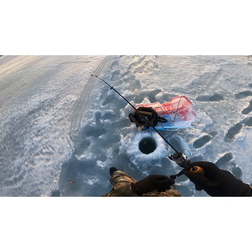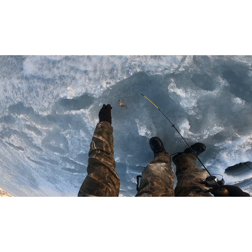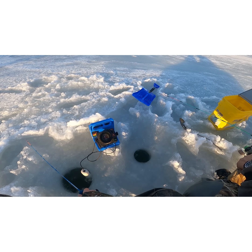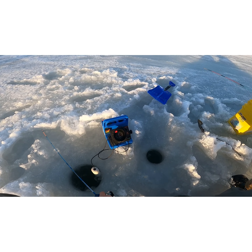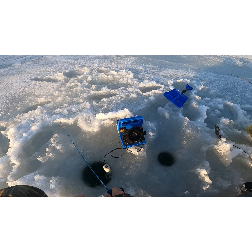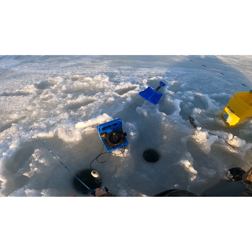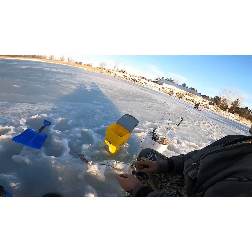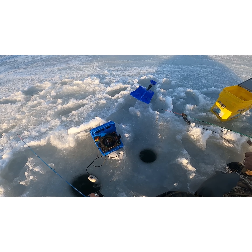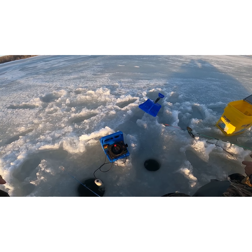Got one! There we go — bluegill. They're all over! Dad has one on the bottom, one on top. Hit it, hit it — he's following it! Dude, I got a big fish on me — it's bigger than yours. See him? Mine's still there — he was going up and down. Oh my god, look at him going down — I'm cornered dad, what should I do? Oh my god, I just had a big one. There's two of them — they just disappeared, just like that.